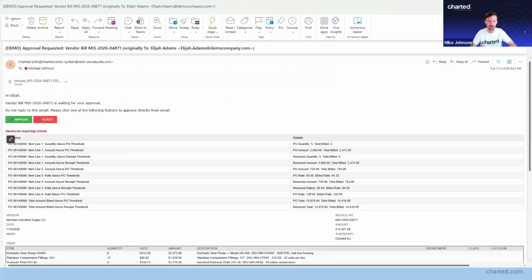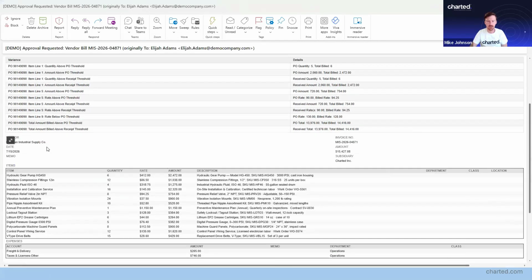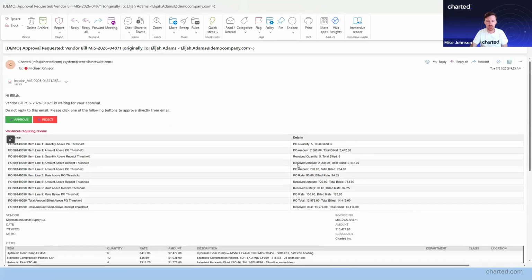So here's an example of that approval email that just came to me as this particular approver. You can see how it includes information about the bill and how it was entered into NetSuite, but I also had it bring in the variances. This can be very clear, and this can be triggered only when there are variances detected on a bill that'll include this extra information.